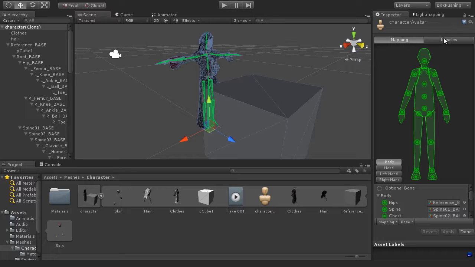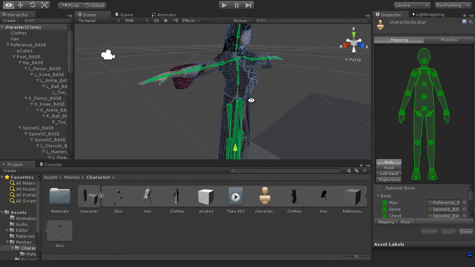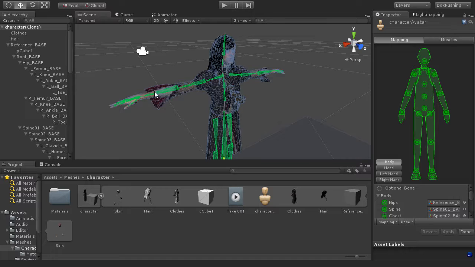Now we want to concentrate on the muscles, and what the muscles do is define how these bones in our hierarchy relate to the vertices in the mesh. It may be the case that we want to take this skeleton and reuse it on different characters. Well, some characters are tall and thin, like me, and some characters are really big and fat, like Shrek, for example. So we might want to reuse the same skeleton on both characters, but because the characters are completely different sizes, the vertices of the mesh will be different distances away from the bones. And so the mapping between the bones and the vertices will change.